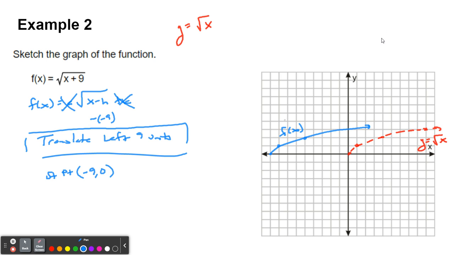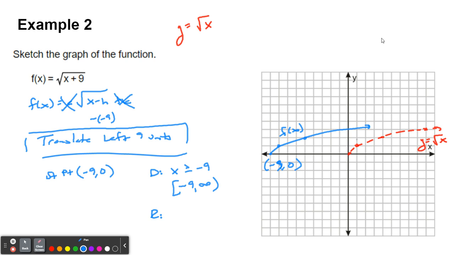Domain and range. Neither of them are all real numbers because you have a starting point and only one arrow. So let's talk about domain. You are going off to the right. Our first x value is this starting point at negative 9. We're going to start at negative 9, but we can have anything greater than negative 9. So inequality-wise, x is greater than or equal to negative 9. Interval-wise, that'd be a bracket around the negative 9 to infinity with a parenthesis because you're going off to the far right.